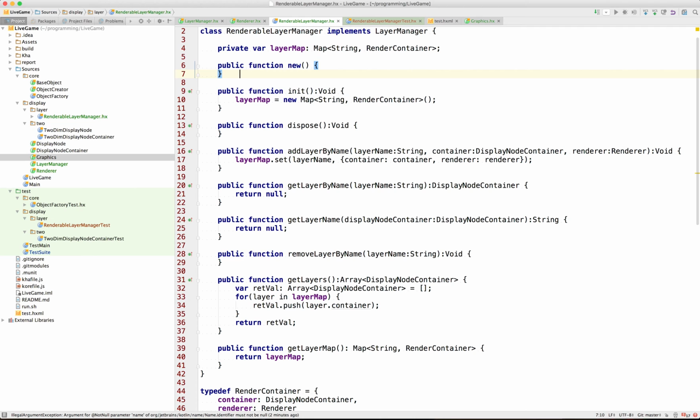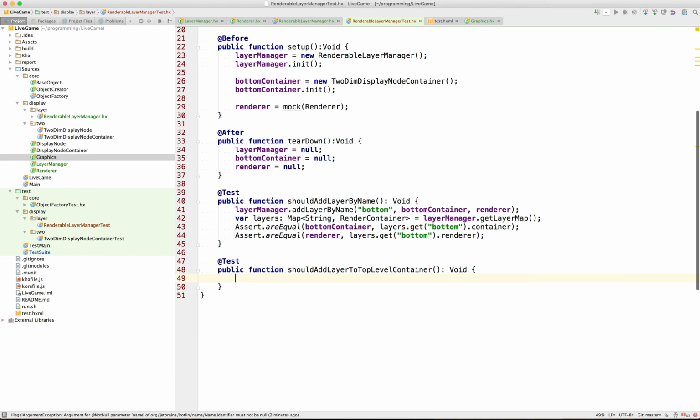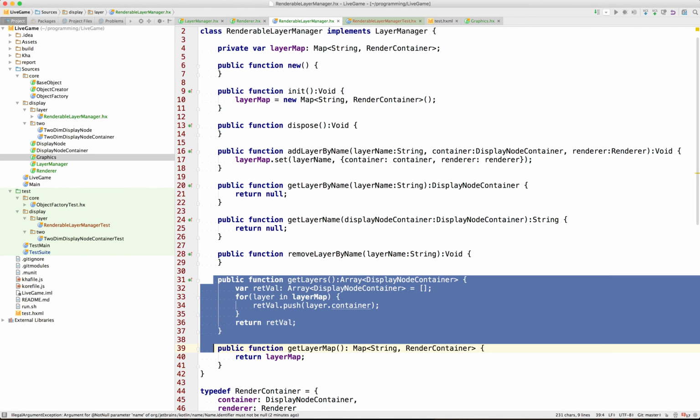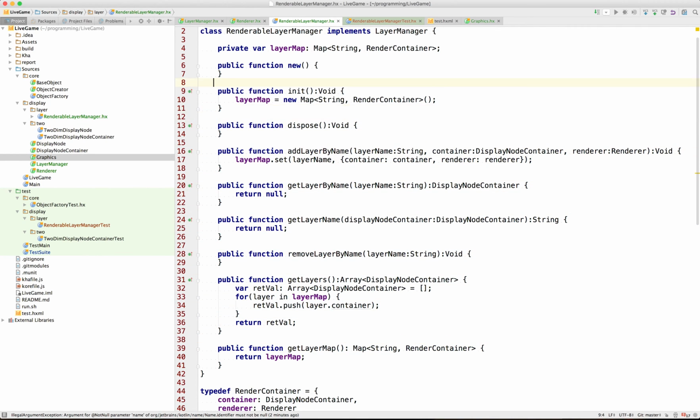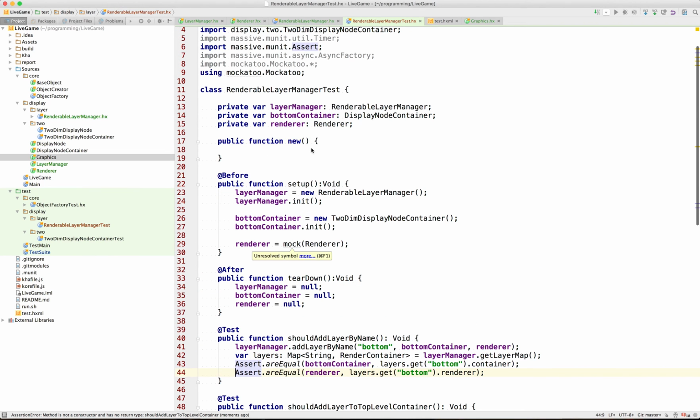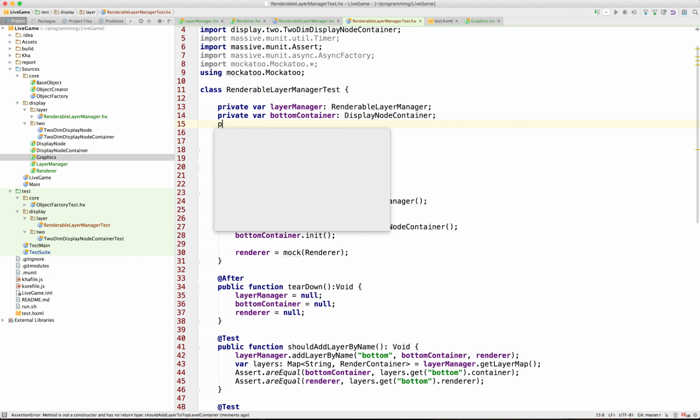On get layers, the problem is that we can't guarantee the order because it's going through a hash map. So we'll deal with that separately if we need to. But in this case, we're going to add it to an actual container. That's why I called this bottom container. I am planning ahead on this, believe it or not.